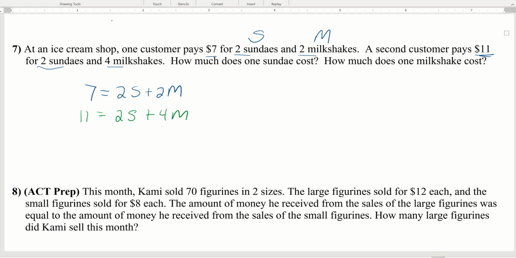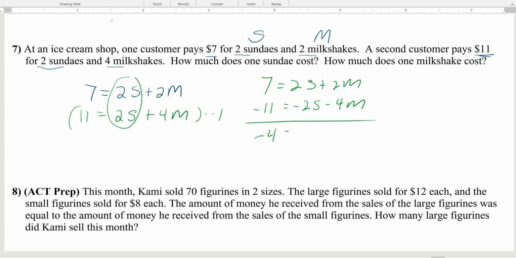Okay. So at this point, what I would do is look at these guys. These would be super easy to cancel. So maybe multiply this whole thing by -1. And so you end up with 7 is equal to 2s plus 2m. Didn't do anything to the top equation. Now we multiplied everybody by a negative in the bottom, so we changed the signs. Okay, add it straight down, so -4 is equal to, these guys cancel, -2m. Now divide by -2. So a milkshake costs you $2. Okay. Now come back here, plug it in here, and solve for the sundae.